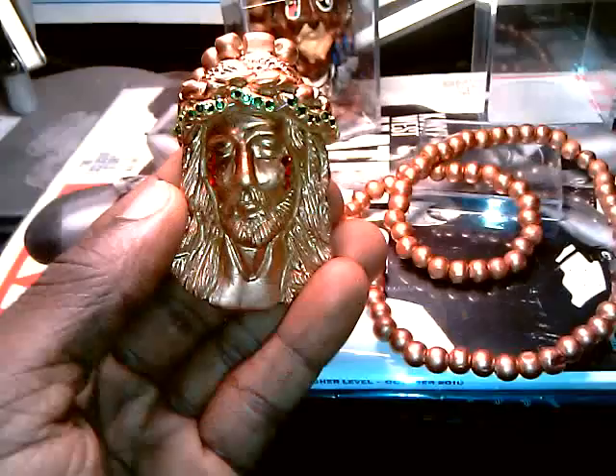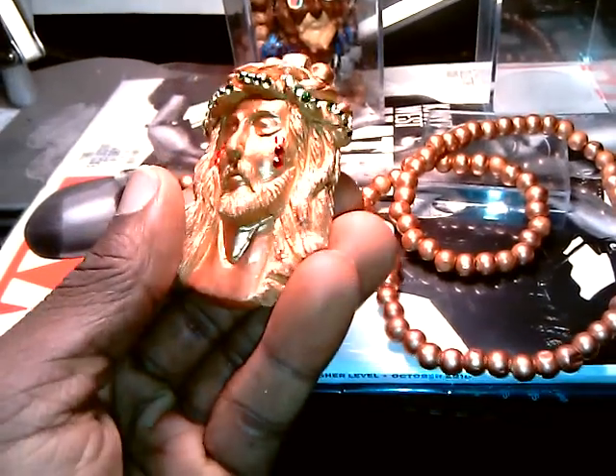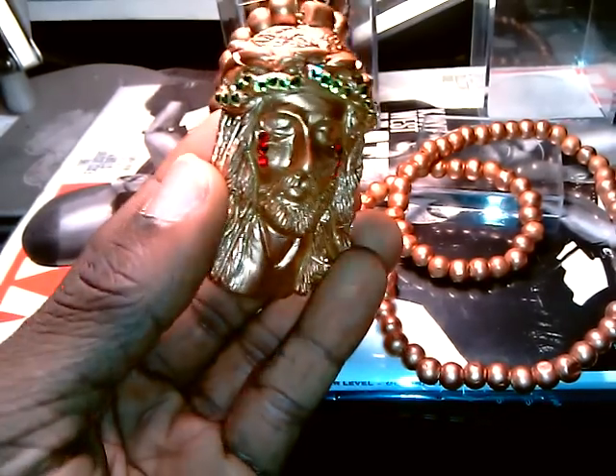This is the rose gold with the green and red stones. Wet Paint Customs in the back. $60 a piece — you can go to wetpaintcustoms.blogspot.com to order, or if you know me, you can come to the Wet Paint Customs workshop and order. This is the only one made right now.